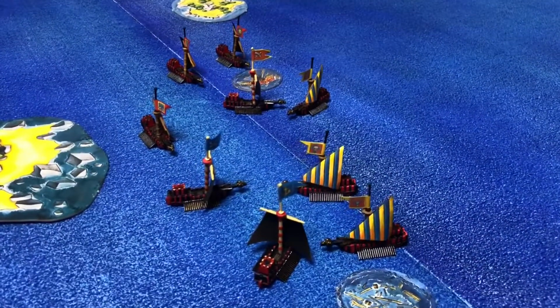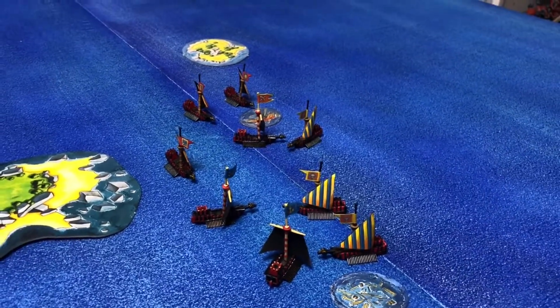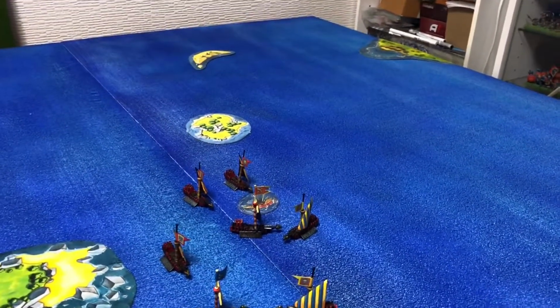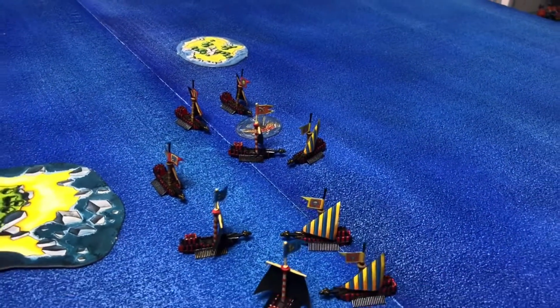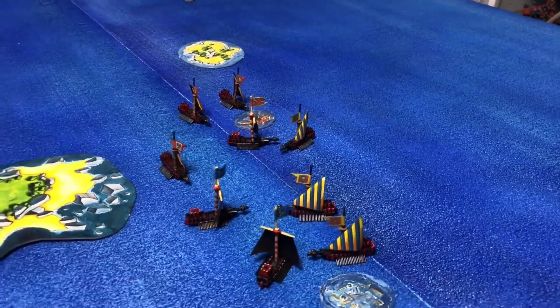And apart from one of my ships that has lost its cannons, my other ships are fine, except for this one here. This one here is totally immobilized. It has cannons, but that's it. There's nothing else on it. There's no mast, there's no oars. And it's got 1 below the waterline damage. So it's been pretty bloody.